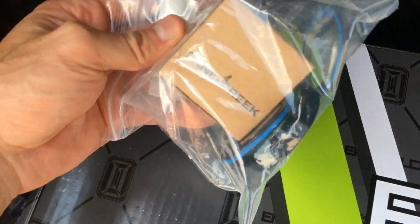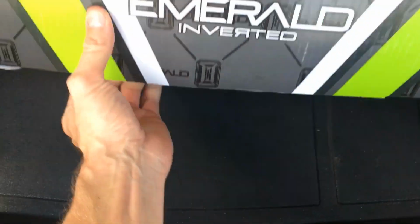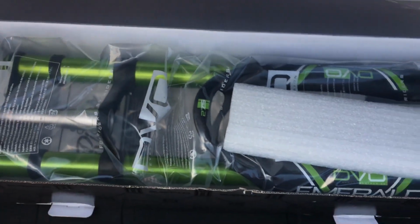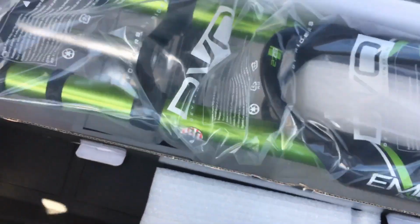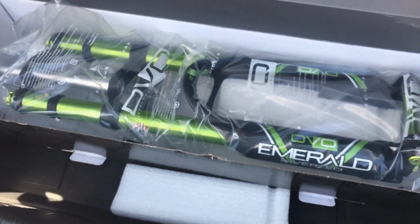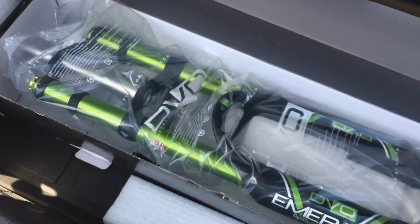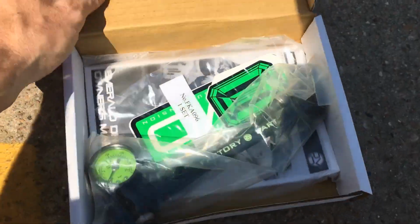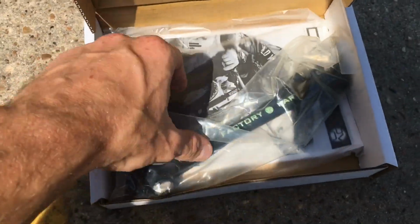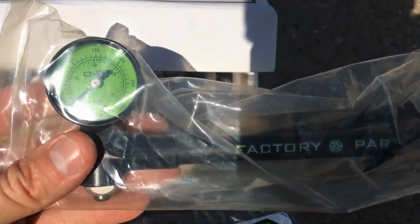We got our little PVC pipe to install things. We've got our Cane Creek 40 headset. And ooh, that makes Fox look like freaking kids games. Whew. Check this out. We got stickers. You know I love some stickers. We got a pump for them. The manual. Best thing about that pump, doesn't say Fox.